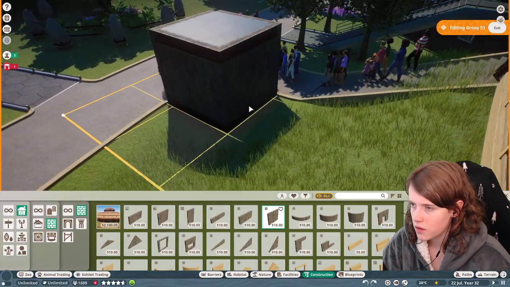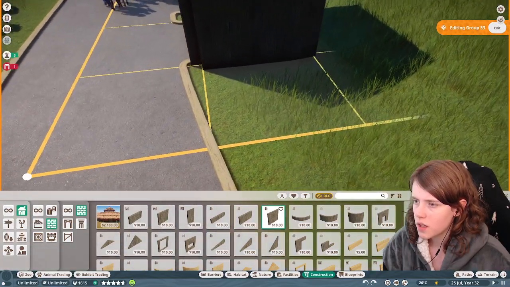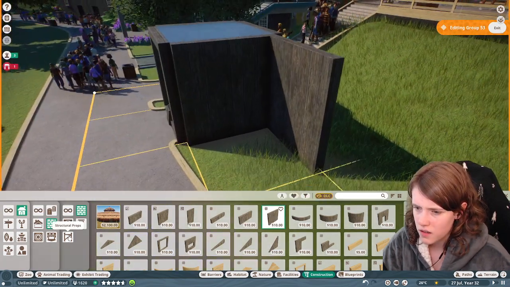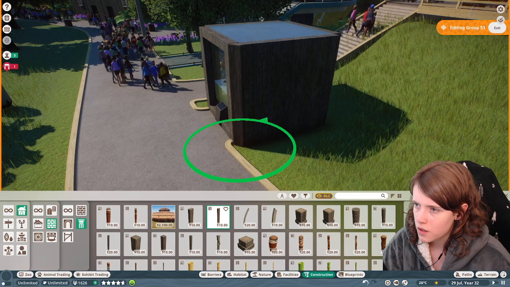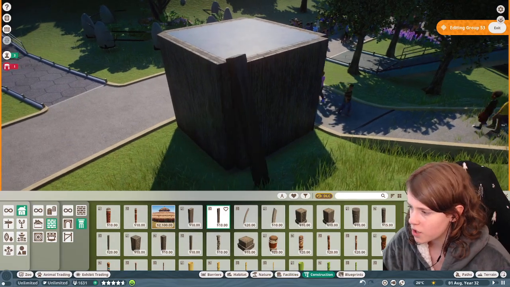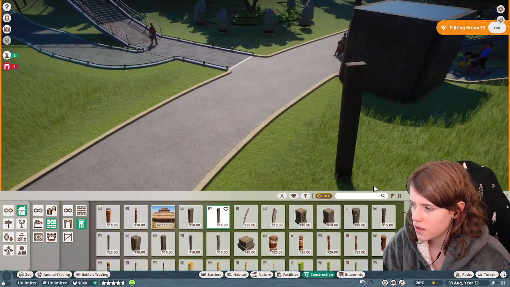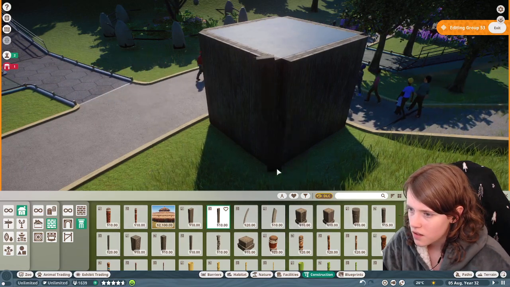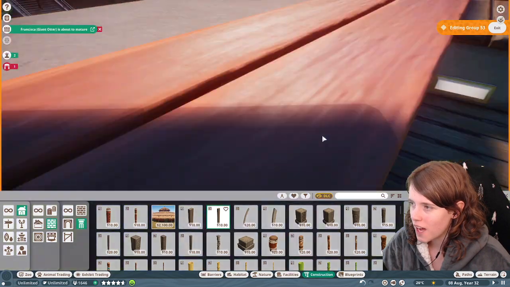Oops. Oh, that makes it look so ugly though. We'll do it like this. And then some columns in? To make it not look rubbish. I wish it wouldn't do that. How do I... why has it gone like that now? Haha.